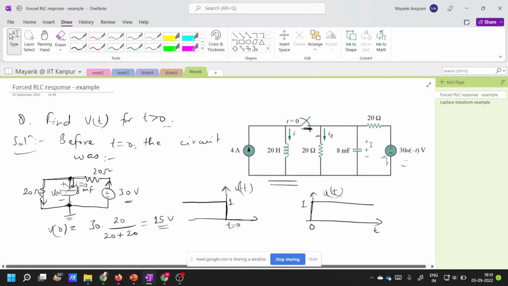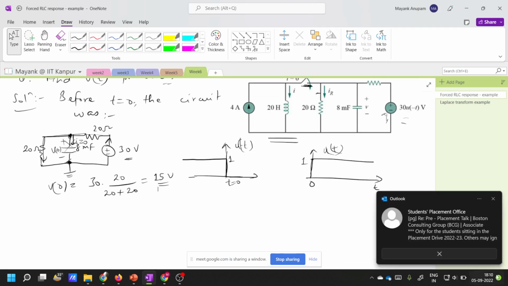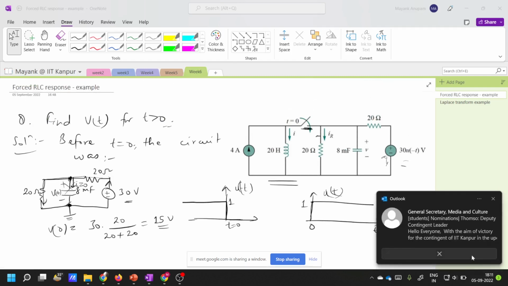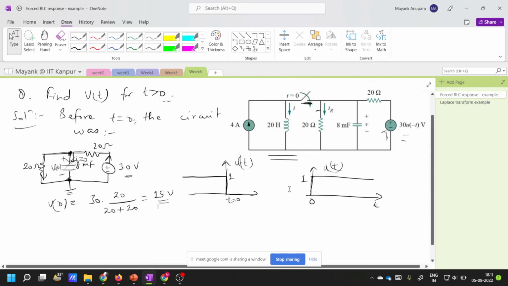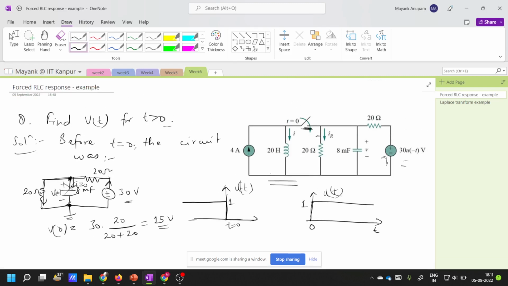Okay, so this is the voltage at t equal to 0. Now we know the condition of the circuit which is to the left of the switch. This here is also present in the steady state before time t is equal to 0. This circuit has been in this condition for all the past values of t. So I can say that the response of the circuit will be its steady state response, right?